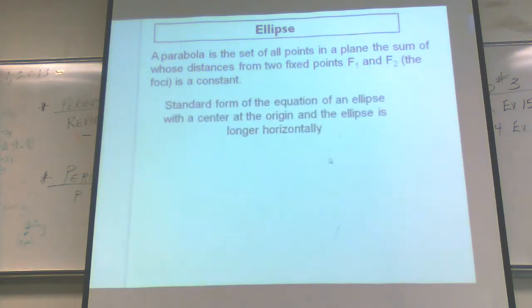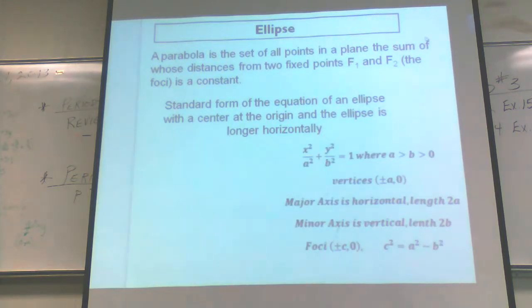So with this right here, your standard form for your equation, and again, you're going to have two different types of ellipses here. You're going to have one that is horizontally longer, which means it looks stretched out along the x-axis, and then you'll have a different equation for one that's stretched vertically. Now they're going to look almost identical. There's going to be one subtle difference between these, and that's where the a squared and the b squared go. Because in the formulas that I'm writing out, the a is always going to be a bigger number than b, and both of them have to be bigger than 0. Because if it was 0, you can't divide by 0, it'd be undefined.